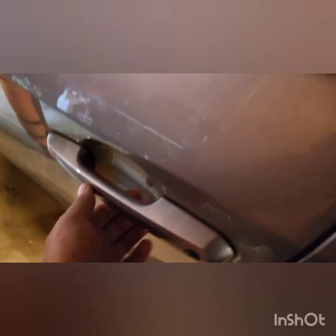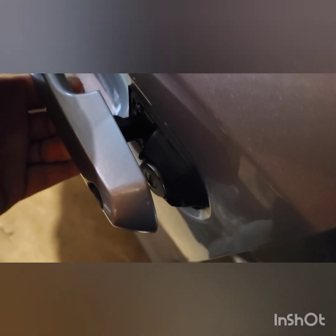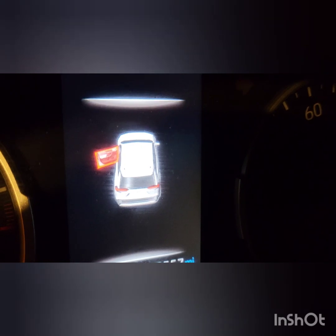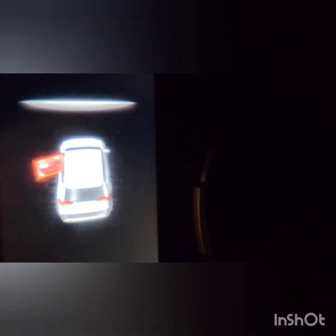But yeah, so the handle, when you open it, you can see the inside of it. I don't know why it's like that, but it is. But anyway, it's a little silly. I don't know why they even bothered to put a picture of the door open. I guess it just tells you that the door is open, or any door is open. We tried to open the back door and see what it does.